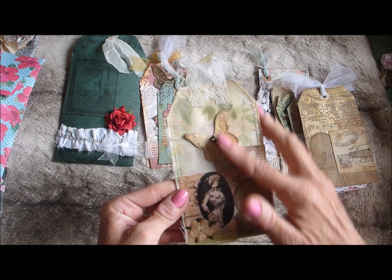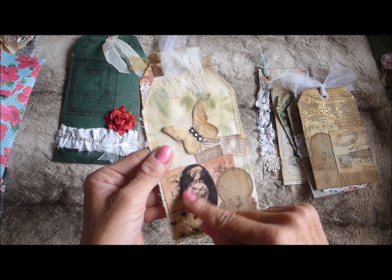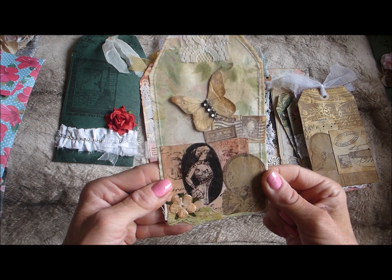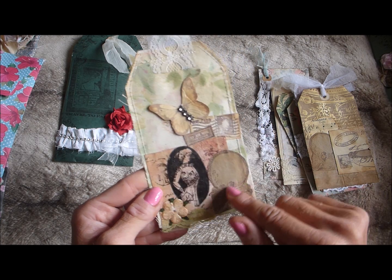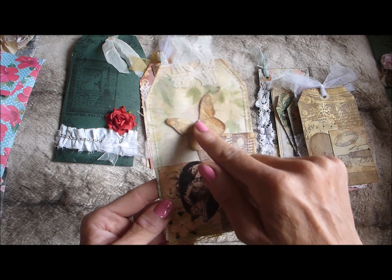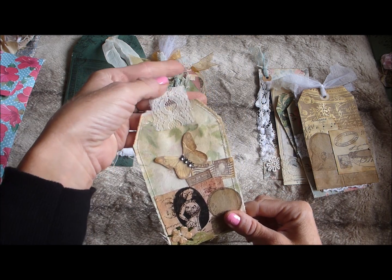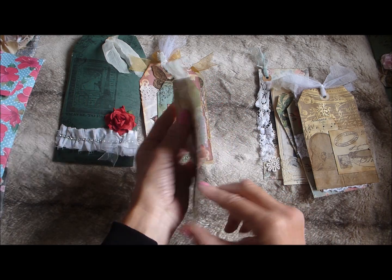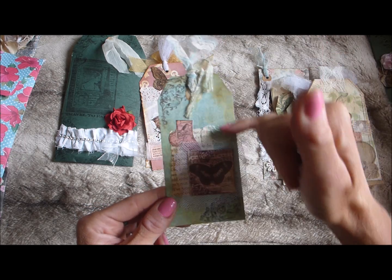This one here, this is a fabric tag. It's been stitched around on the sewing machine. It's got some napkin that's been decoupaged onto some paper and then glued on. And then it's got some stamped images there and a little butterfly, a bit of diamante trim, a flower and a bit of lace down here, and obviously a lace tab at the top. So that's that one.